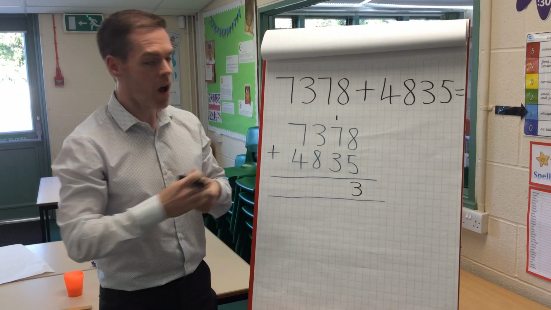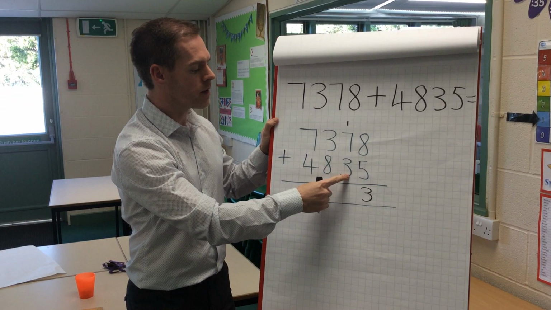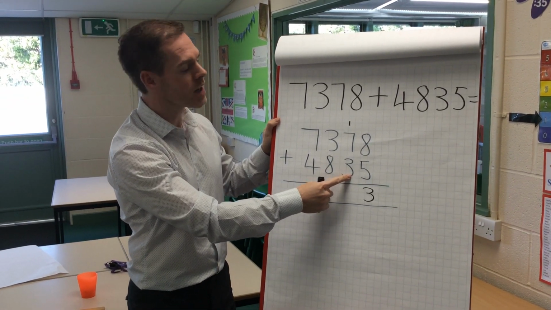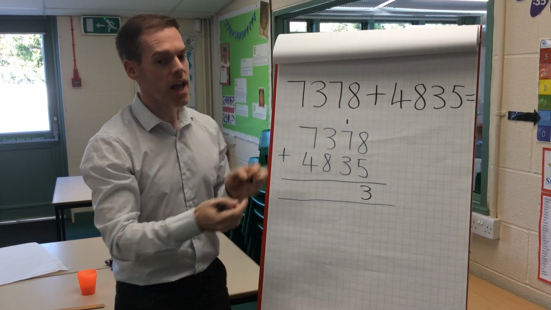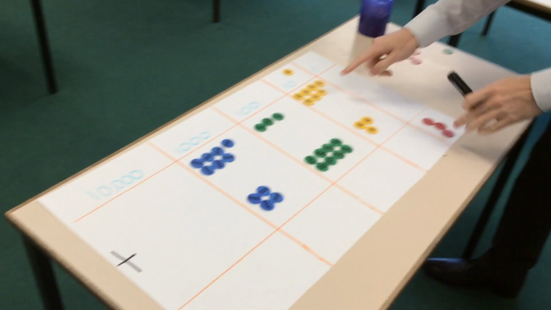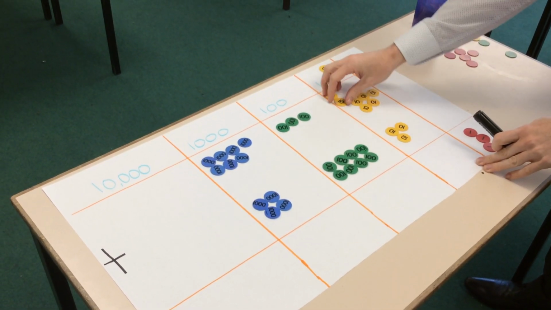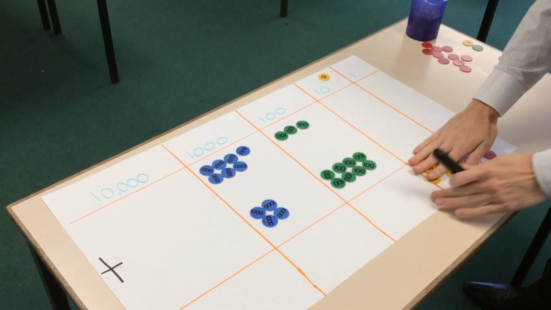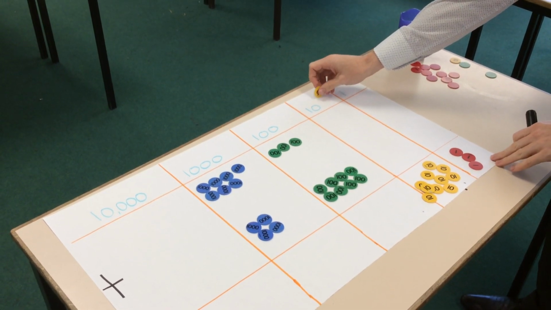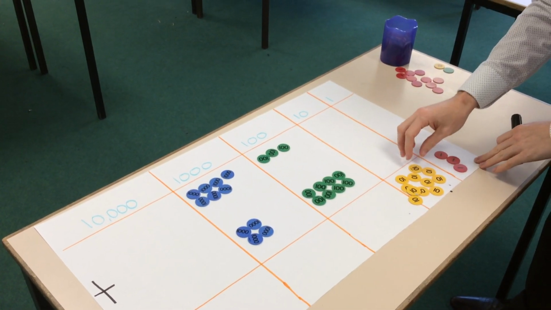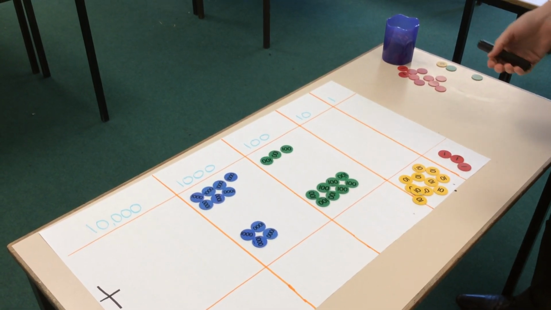So now I'm going to look at my tens column. I've got 7 tens plus 3 tens, which of course make 10 tens, but I have that extra 1 ten that I'm going to add on as well, which gives me 11 tens. So let's just look at that. Here are my 2, 4, 6, 7 tens. I'm going to add that to my 3 tens, move them all down into my answer section, and then don't forget to add the extra one that you've carried over, that you've exchanged and you've carried over. That gives me my 11 tens.